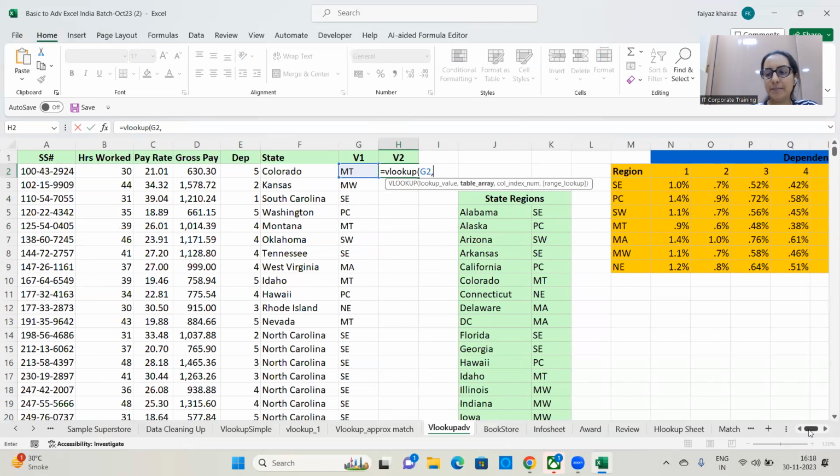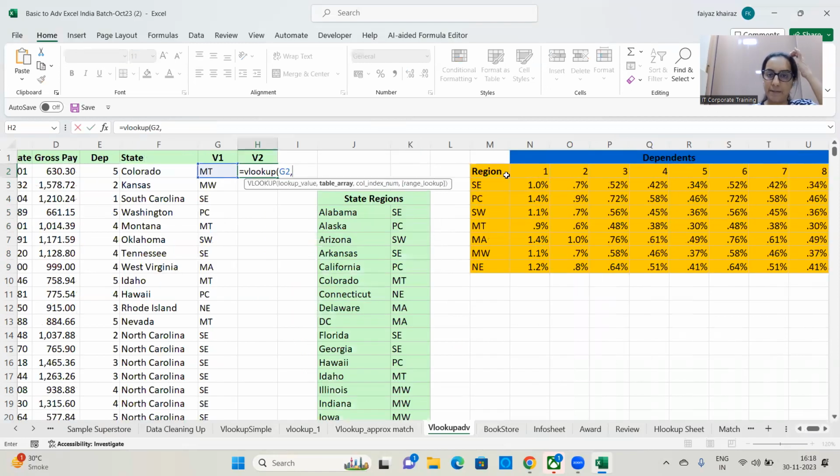Comma, table of array stands for where am I searching? I am searching here within this data. I'm going to use the $ sign in order to lock the range. Why? Because whenever you decide to drag a formula down, it is very important to lock it so that as the formula gets dragged down, the reference also does not move down.